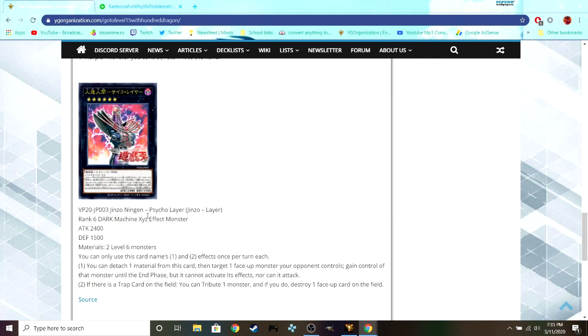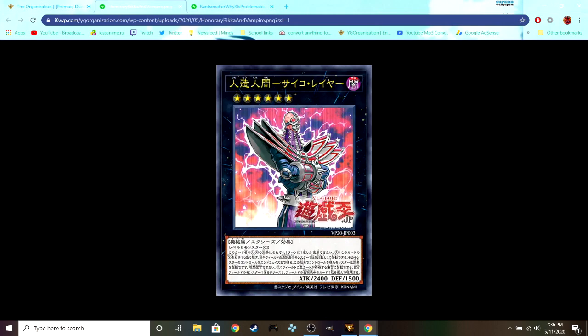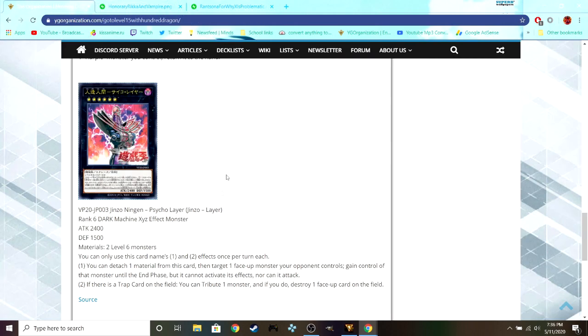2400 attack, 1500 defense. I forgot to mention he's Xyz, but that's obvious. Really awesome artwork here. I love it. It's so cool. 2400, 1500. Same stats as the regular Jinzo. Two level 6 monsters to make, so again, generic. You can only use his first and second effect once per turn.